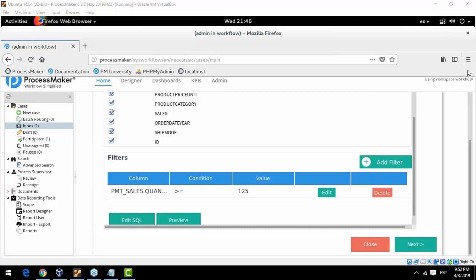Then you have the report users. What is the idea of using a report user? We basically find this idea because we want users who are going to be part of this report. They are going to see this report. They are going to be participants of this report.